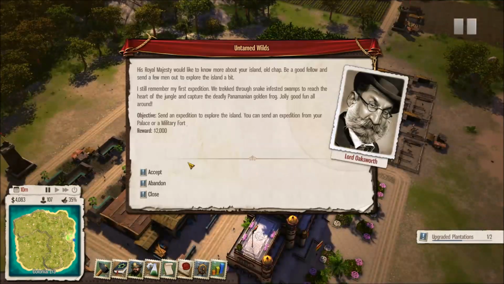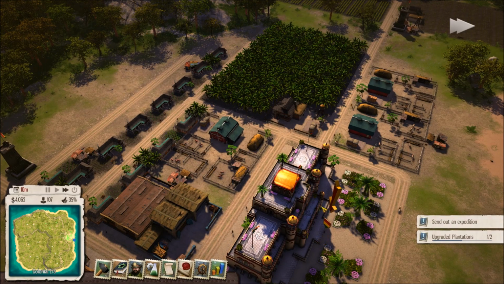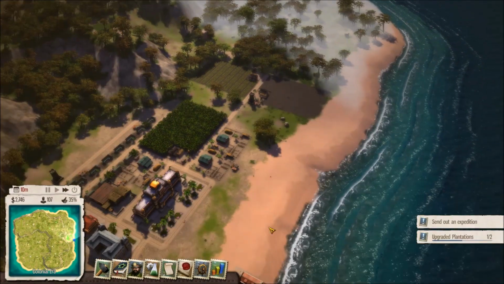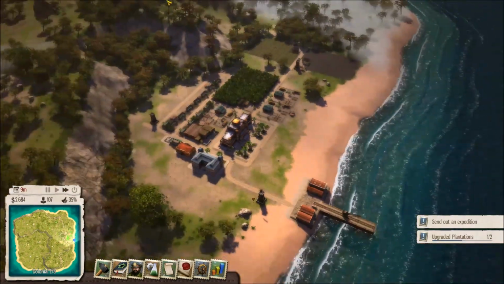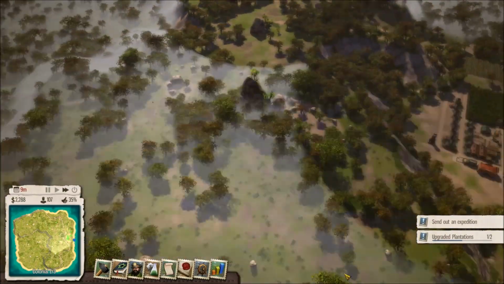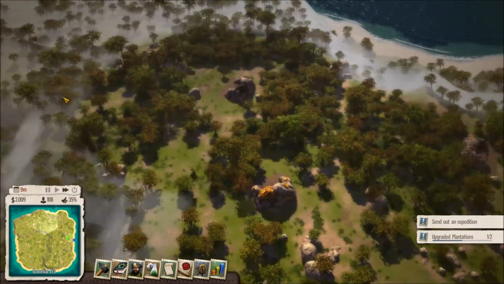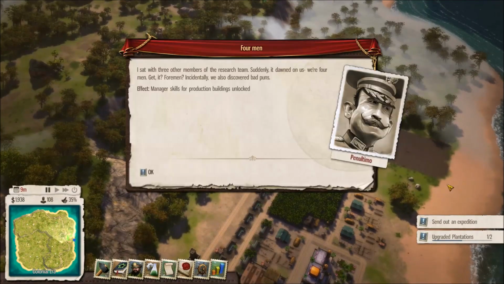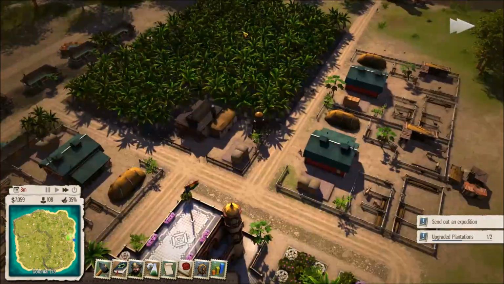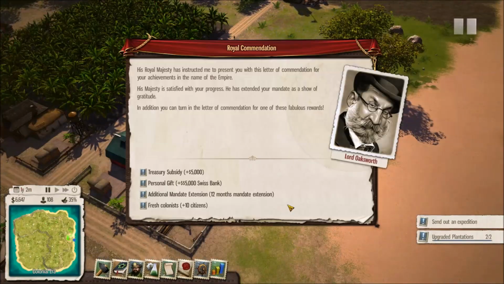Where's my units? Oh, another quest. Yes, I just literally did that. Explore. Go over there. Where are they even? I don't even know where they are. I've lost my military unit. Did they die out there or something? I sat with three other members. Alright. We'll upgrade this. Plantations. Is this upgraded? Sure, we'll just do that. Whatever, it's upgraded now.